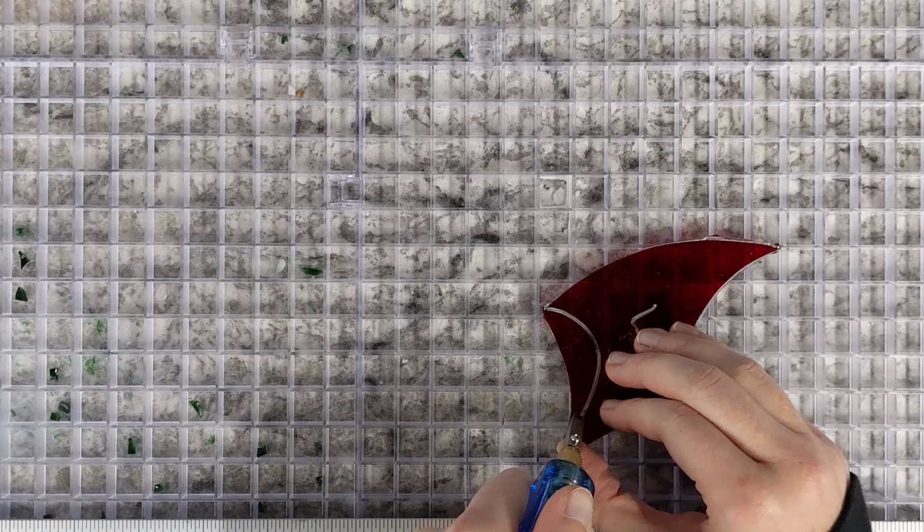So this red glue chip glass is very textured on the front, so I want to flip it over, and then I have to remember to flip all of my pattern pieces over too. And I'm using this fine point oil-based metallic silver Sharpie, my favorite marker to trace patterns.